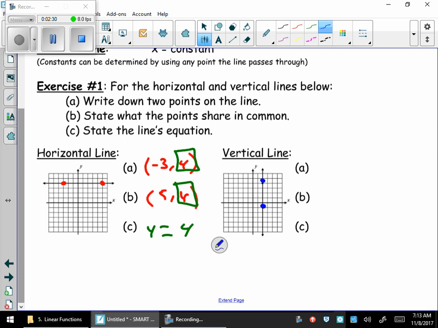Identifying the point at the top, starting at the origin, 2 spaces to the right, 1, 2, 3, 4 spaces up. That would be the point at 2, comma, 4. The second point, the one on the bottom, is going to be, again, 2 spaces to the right and 1 space down. So that's going to be 2, comma, -1. If you take a good look, you're going to notice that our x values are the same. For a vertical line, the equation is always going to be x is equal to, and it's whatever that number is. X values are the same, therefore it's x is equal to +2.